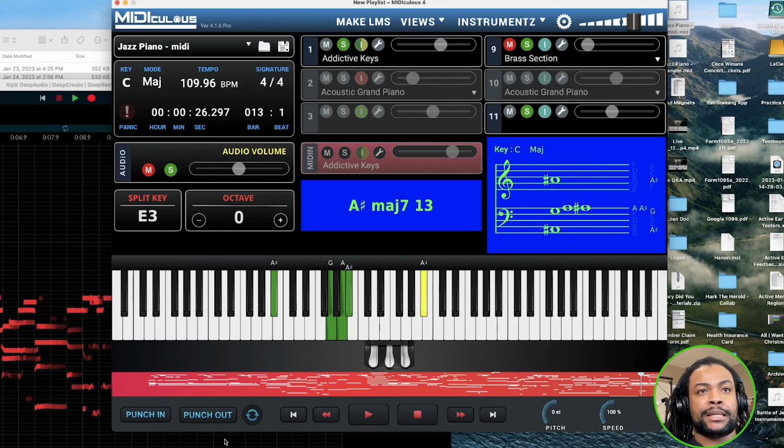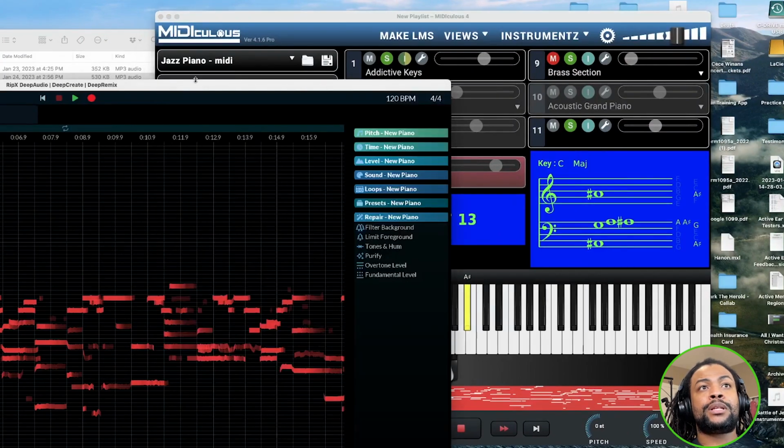So, amazing tool. Now you can hear the rhythm sounds a little bit wonky because, like I said, this thing is not that precise when we're doing all of these conversions. And so sometimes one of the things you can do, if you're familiar with working with MIDI in a DAW like Pro Tools, Logic, or any other DAW, is import this MIDI file, and then you can even clean it up further.